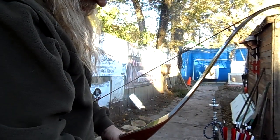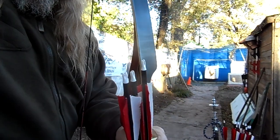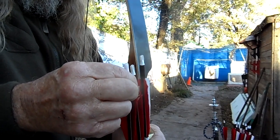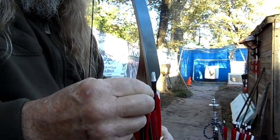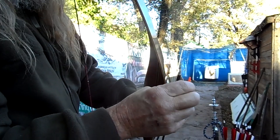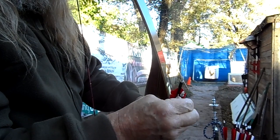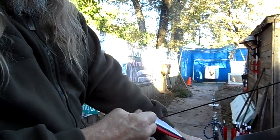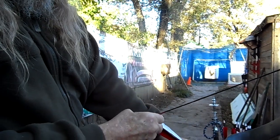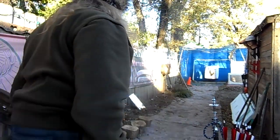You can tune your arrows so when you grab them, you don't have to spin them. Because the trick is that flat spot: when you grab an arrow, you spin it to wherever you need. It has to be that way in your fingers. It can't be this way because it doesn't go on the string that way. It goes on this way. So you grab it, shove it in, knock it. Grab it, shove it in, knock it. Bullseye.